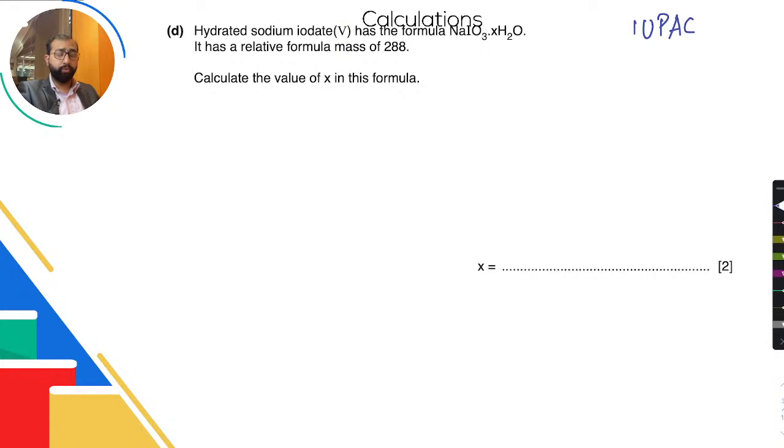Now, this is not charged. Don't confuse it with charge. With metals, for example, if I said iron 3 chloride, then over there, this is the charge of the iron ion, or it can also be interpreted as oxidation number. But for non-metals, it's not the charge. It is their oxidation number, which is slightly different from charge. So charge can be oxidation number, but oxidation number doesn't always have to be charge. But how to find it and all that is not really required at this time, so don't worry about that. Just know that iodate 5 means it is iodine's molecular ion with oxygen and the oxidation number is 5.